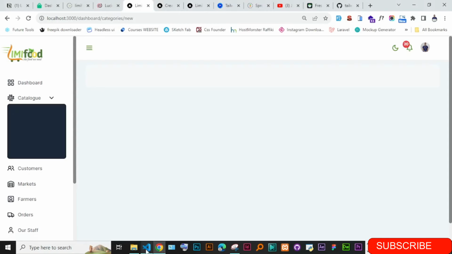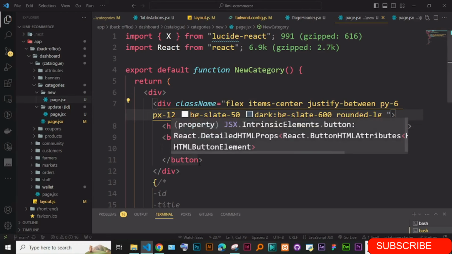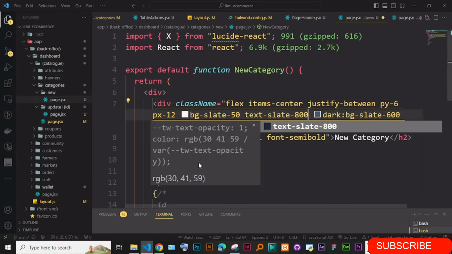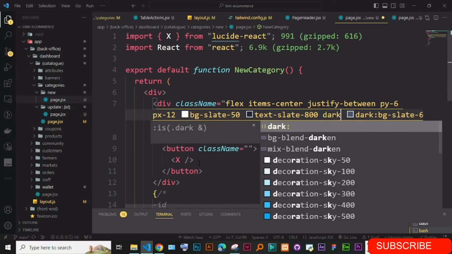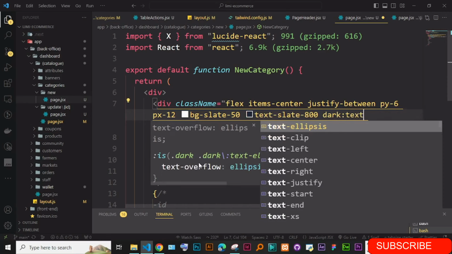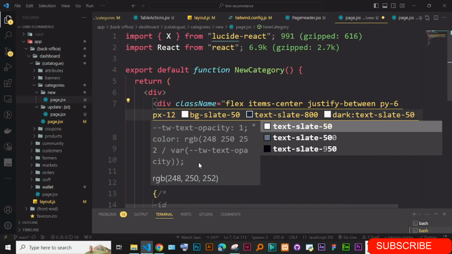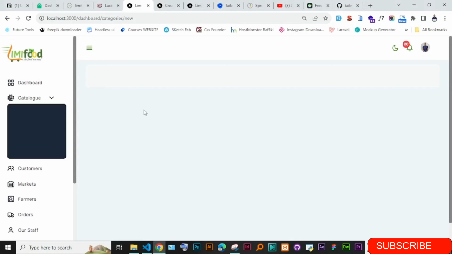And then of course the text. So we have to have text slate 800, and then in dark, text slate 50. Let's just see.